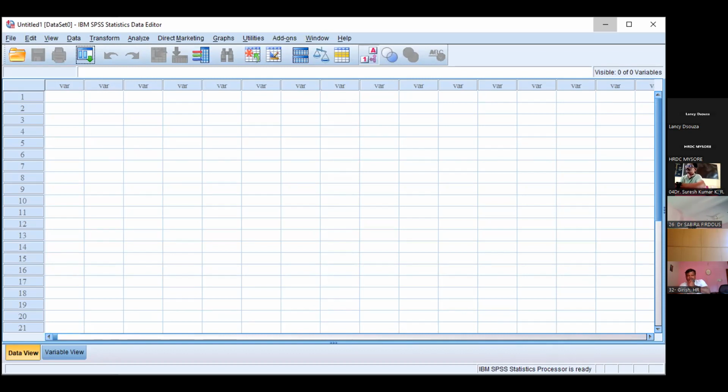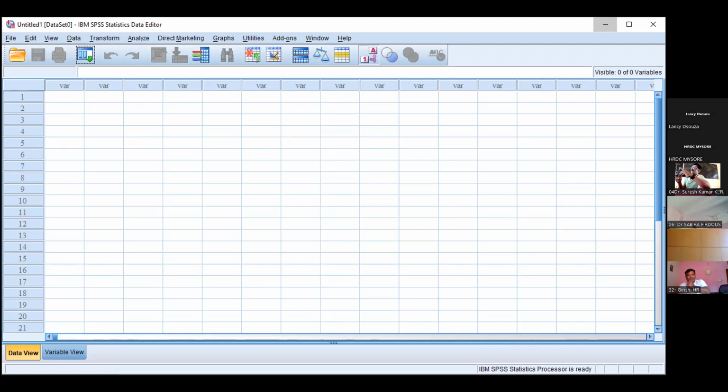So we have to enter the data, we have to define the data, then we have to execute the analysis. We'll see how it will be done. Formatting and all, I'll show you how it is done. Formatting your variables will also go to the second level. Creation of new variables we also do. Recoding the variables again. Computing new variables can also be done.